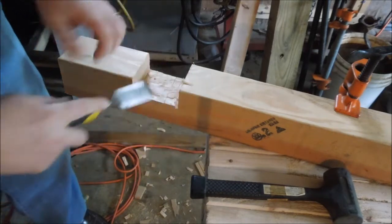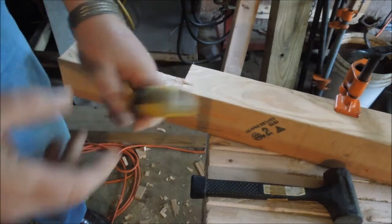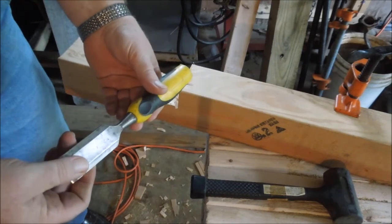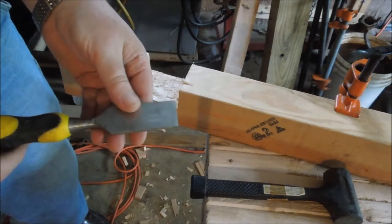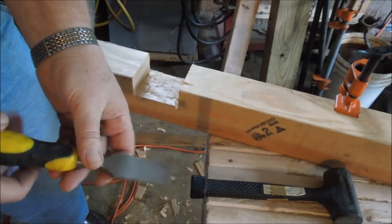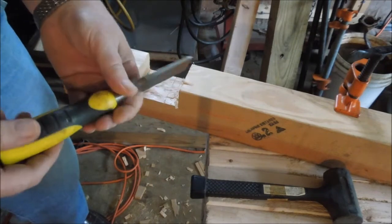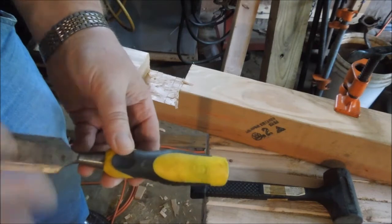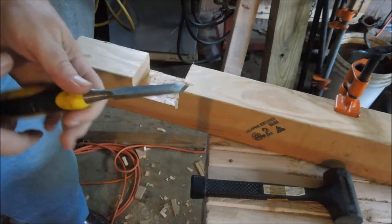This one is just as sharp, but it's designed to be beaten on. It's a rough work chisel. This is a carpenter's chisel. Use this to set door frames, you know, cut out the notches for the latch. But you polish up the back till it's like a mirror. You give it a good edge on the bevel. This thing cuts really well. It's a Stanley. It's a newer Stanley, but it's a good Stanley. That steel's solid in there. It's not made out of the laminated steel.